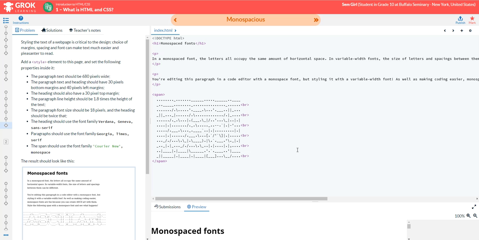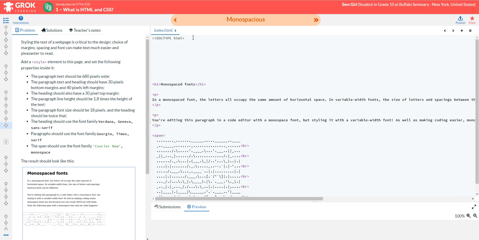So in this particular web page, there is no style at all. All they have here is the text that shows up in your header, this is the text that shows up in your paragraph, this is the text that shows up in a different paragraph, and this is text that shows up in an element called span, and you'll learn more about those later. All that this exercise needed you to do was to add that one style element that was going to have the style for each of those separate things. So it would just get spaced right in here, and you would just have an opening style tag.